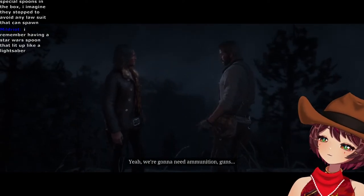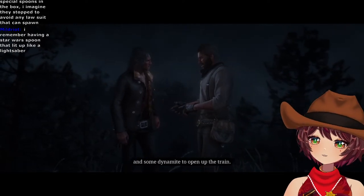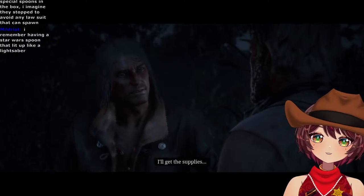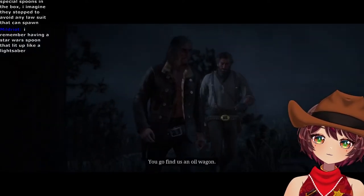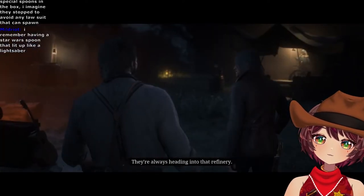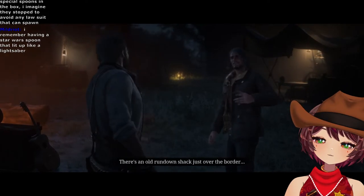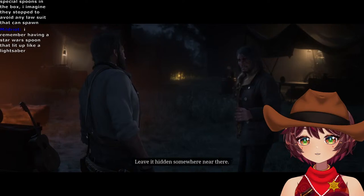Well, we're gonna need John Marston, the guy that guns, ammunition, and some dynamite to open up the train. I'll get the supplies. Gotta head into town for Abigail anyway. Don't even ask. You go find us an oil wagon. Yeah, I know just the place. They're always heading into that refinery. There's an old rundown shack just over the border, north of a place called Dewberry Creek. Leave it hidden somewhere near there.